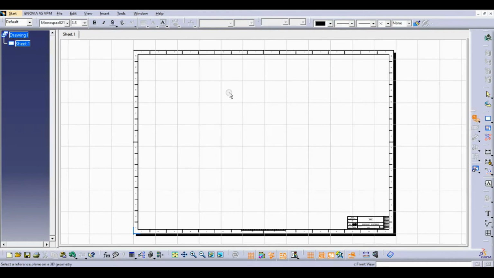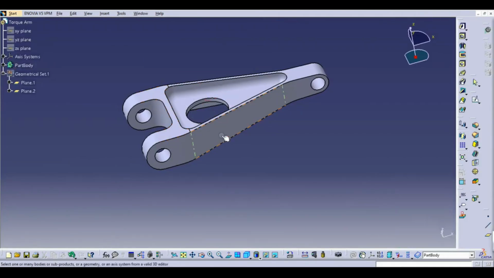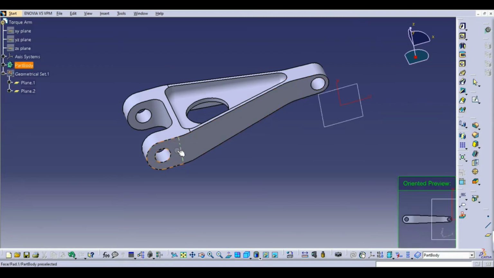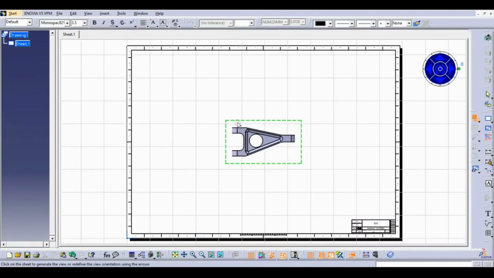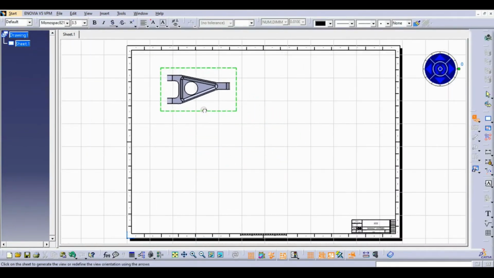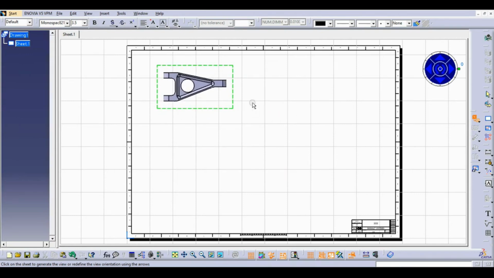Now we have the model open. We can start creating a view by selecting the front view icon from the toolbar. Once this is selected, we change the window to the 3D space by selecting Window from the menu bar and picking the model required. Then select the plane on which we want to create the drawing view. A preview panel will open at the bottom right-hand area of the editor to show what the view will look like. Once we are happy with the view, we pick the surface or plane, and we are taken back to the drawing window. A representation of the view will be shown inside a green border.